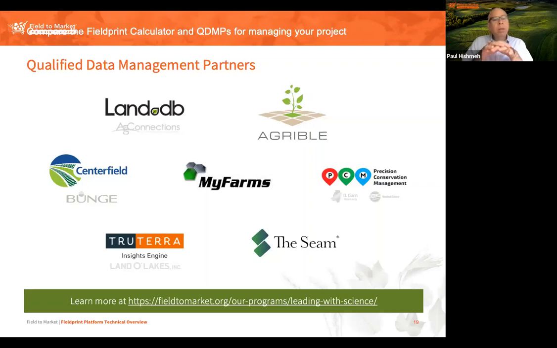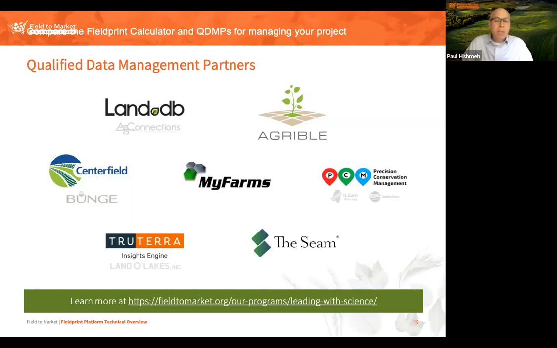I want to make sure that a supply chain partner, thinking back to my comments earlier, that there's a US Rice and a Ducks Unlimited and an NRCS and maybe a crop advisor and some growers engaged in a project, but now they want to use an outside qualified data management partner. I'm making it up, but let's say Ag Connection through Syngenta LandDB, and every grower happens to be using their platform. Wouldn't it be nice if they could work through that qualified data management partner for data collection versus coming to the calculator? So that's the concept.